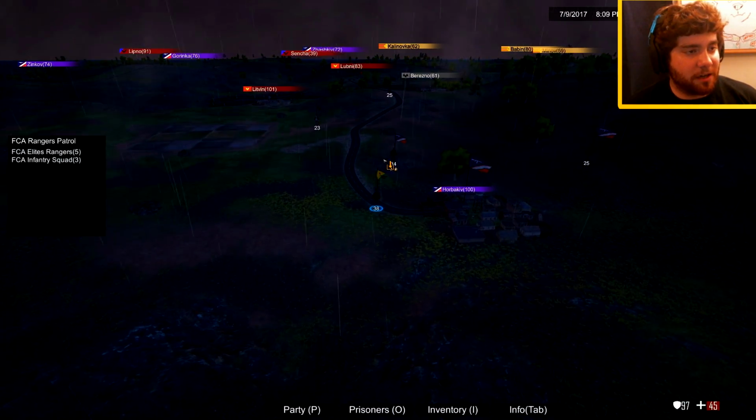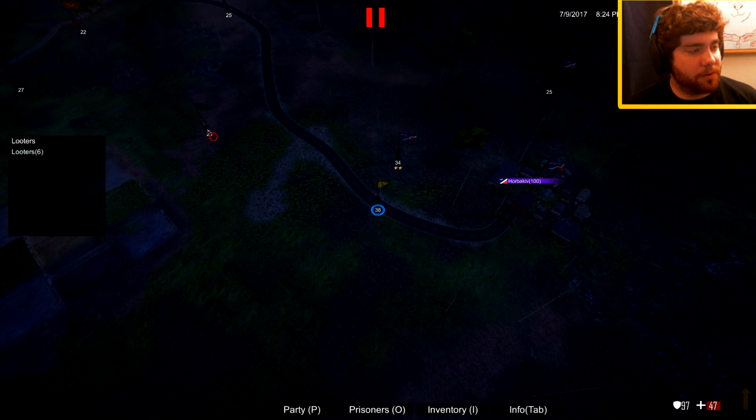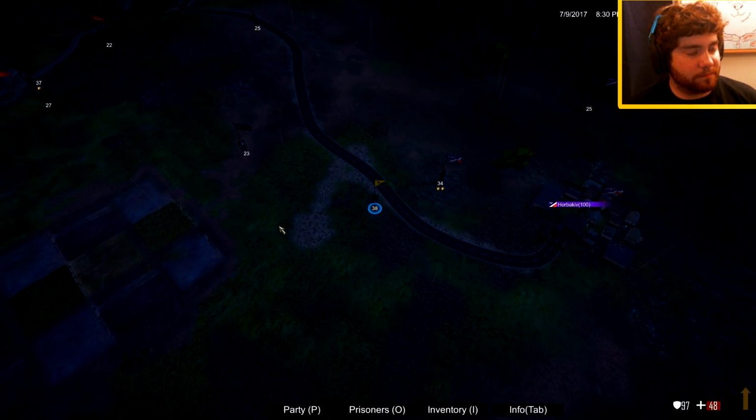So these guys here are part of the FCA faction, and they are nice to me for right now. Those guys over there are looters, and we are going to go and kill them.